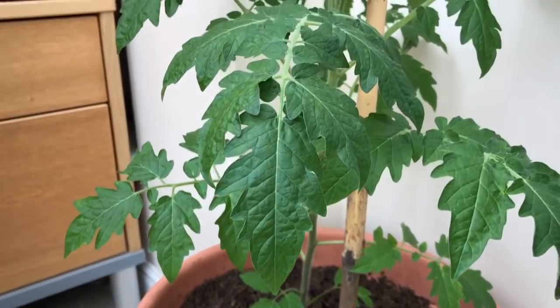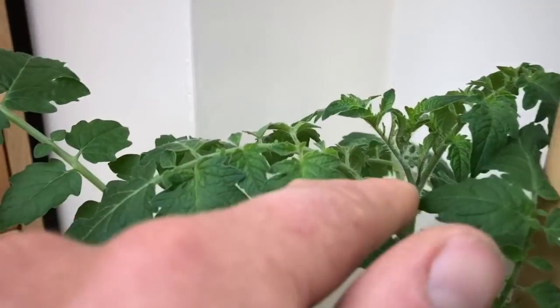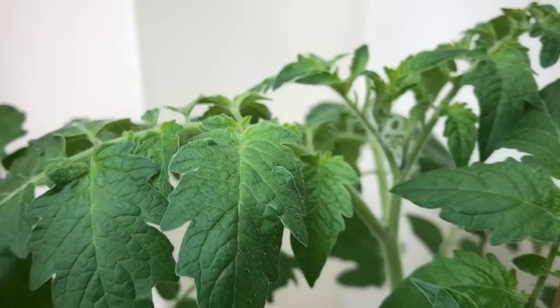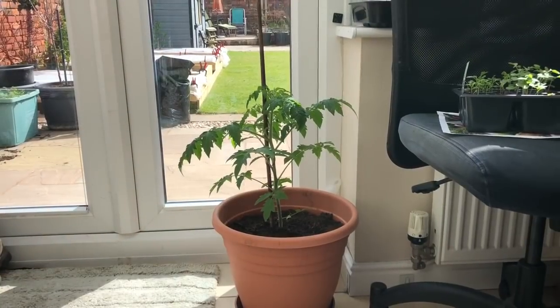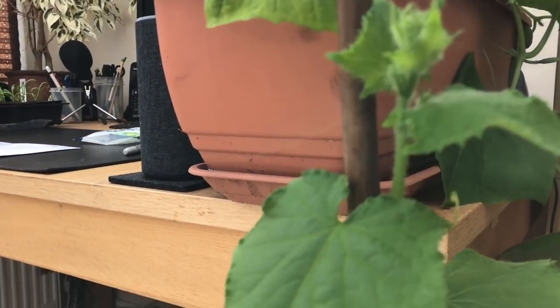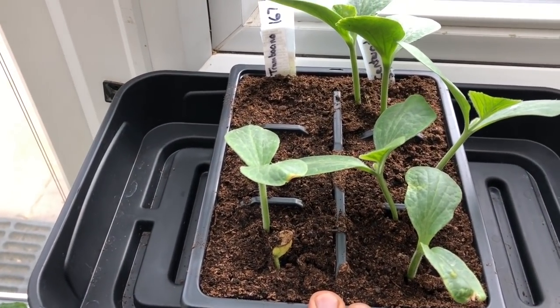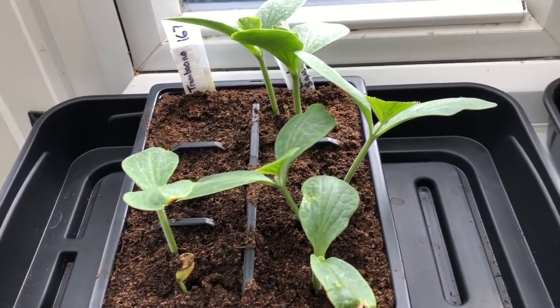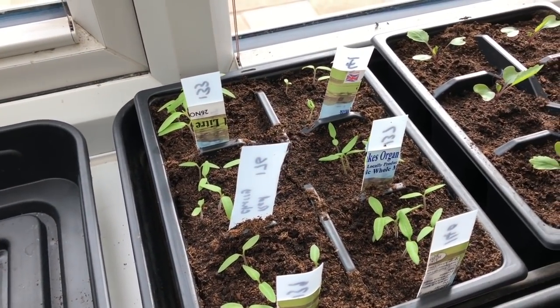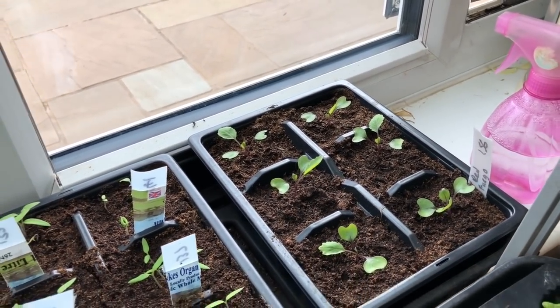I've got a few tomatoes I'm growing in here. This is Ildi — you can just see the first signs there. I grow very few early tomatoes; I've got another one up on my grow shelf. And then my early cucumbers — it's really nice to see the first baby cucumber there just coming. Tromboncinos — these are summer squash which can also be stored actually; we prefer them to courgettes and they're destined for the polytunnel pretty soon. More polytunnel tomatoes.